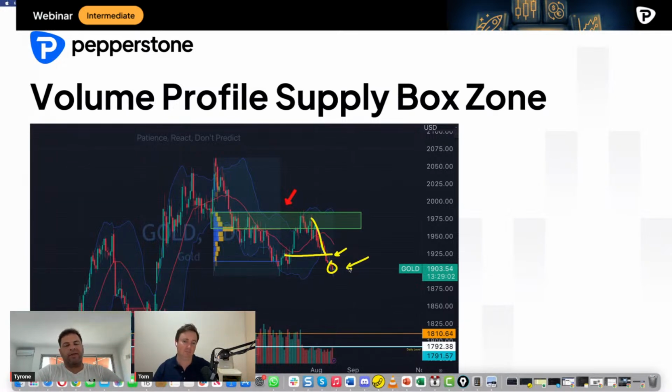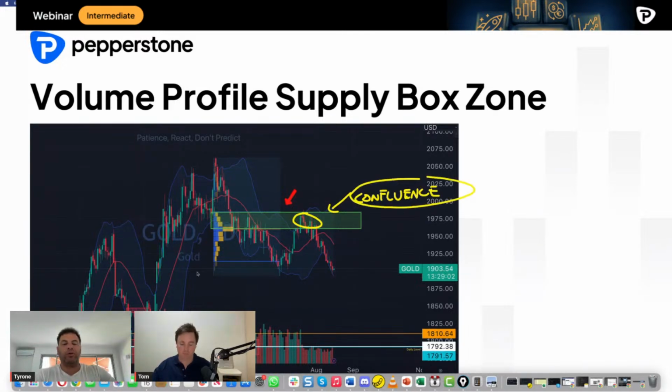Absolutely. And look, not only that, it really encompasses all we talk about with technical analysis as well. There's all sorts of reasons why that is a really important level. It's a psychological level. It's the 1980 level on gold. This is a very recent price chart, so for those of you who follow gold, you'd know this. It's also pretty close to a 38.2 fib retracement as well. When you apply the volume on that, the volume profile is greatly enhancing all the other tools that you're actually using. Like if that's a 38.2 fib, which I'm pretty sure it's very close to, you're going to find that the point of control is actually right on that 38.2.